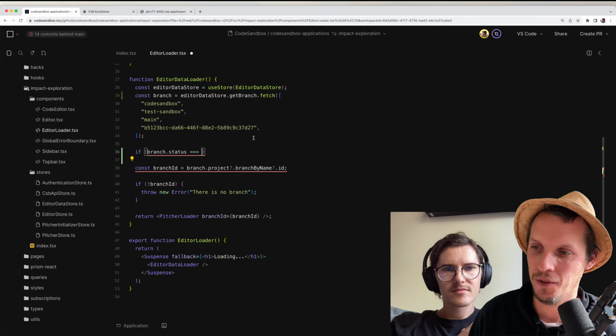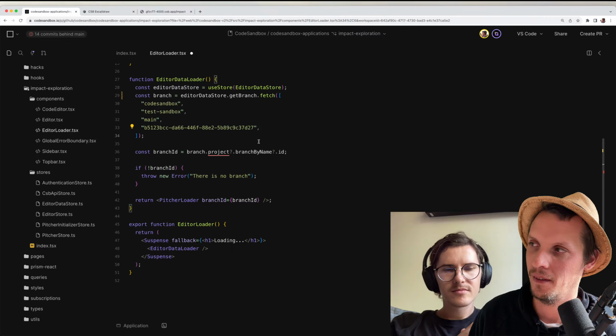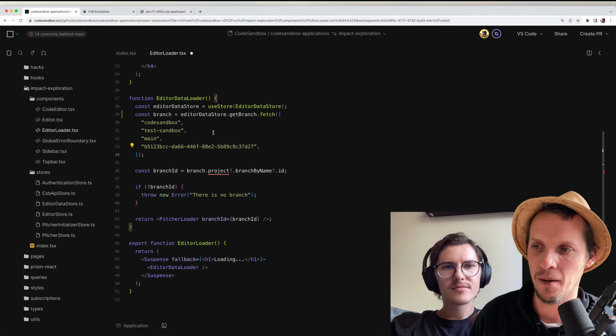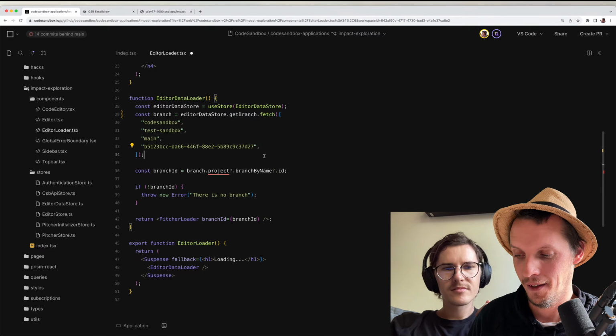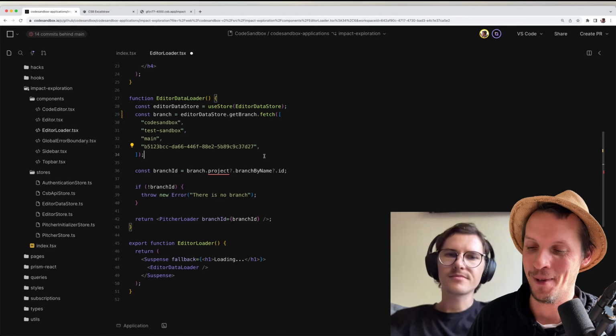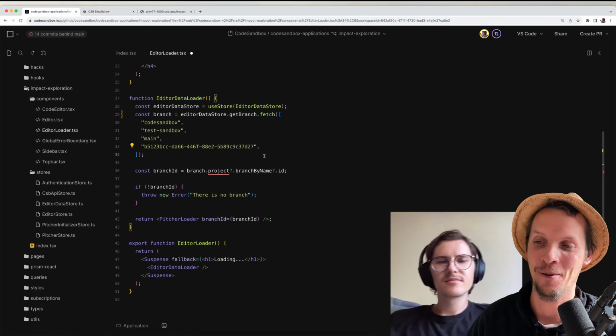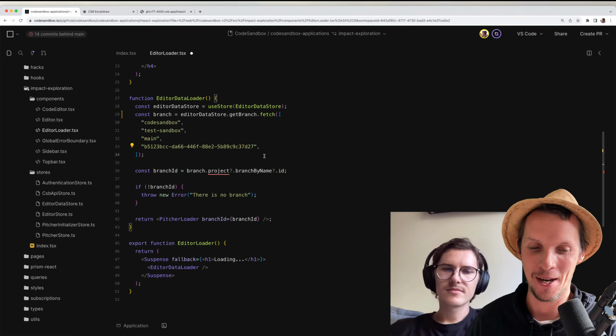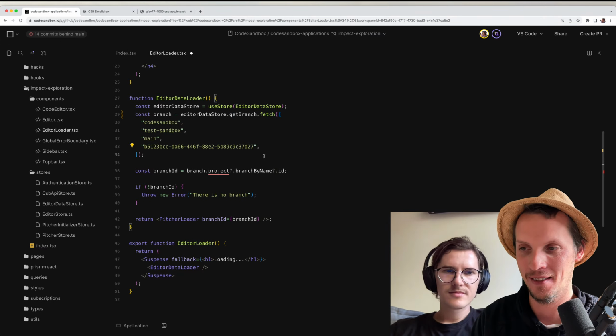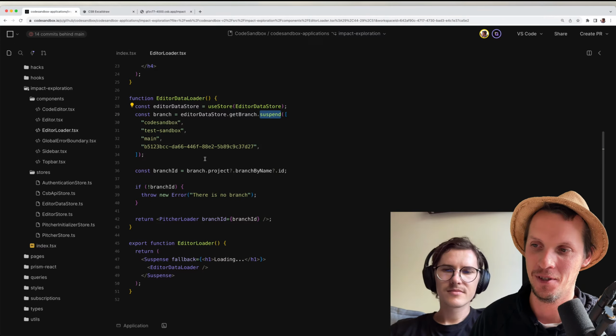So I'm wondering what the good use cases for suspense are, I would imagine, but sometimes you don't want suspense. I don't think that when suspense lands and is officially supported, we'll move to suspense from how we did it before. It just makes sense in some scenarios.